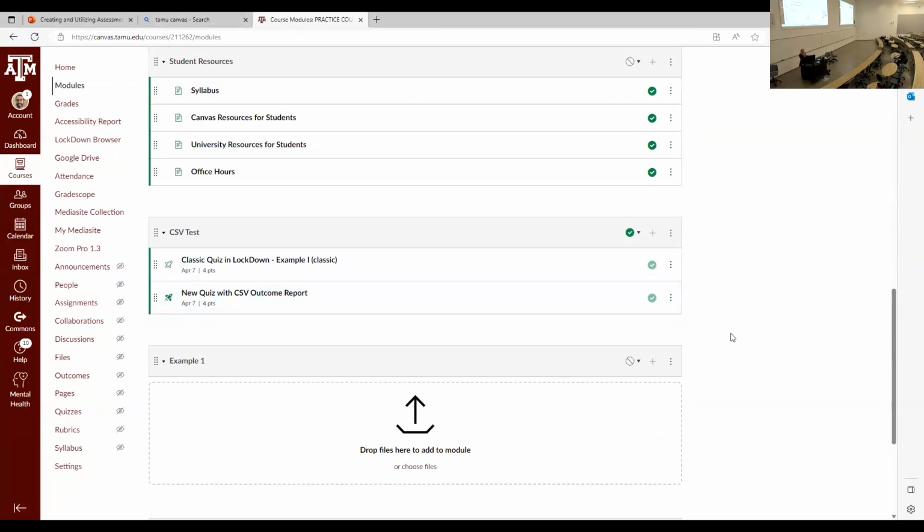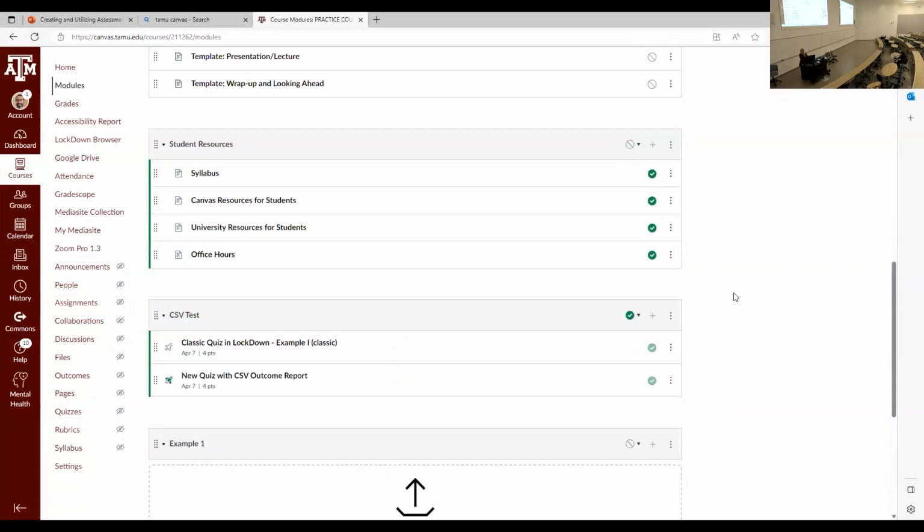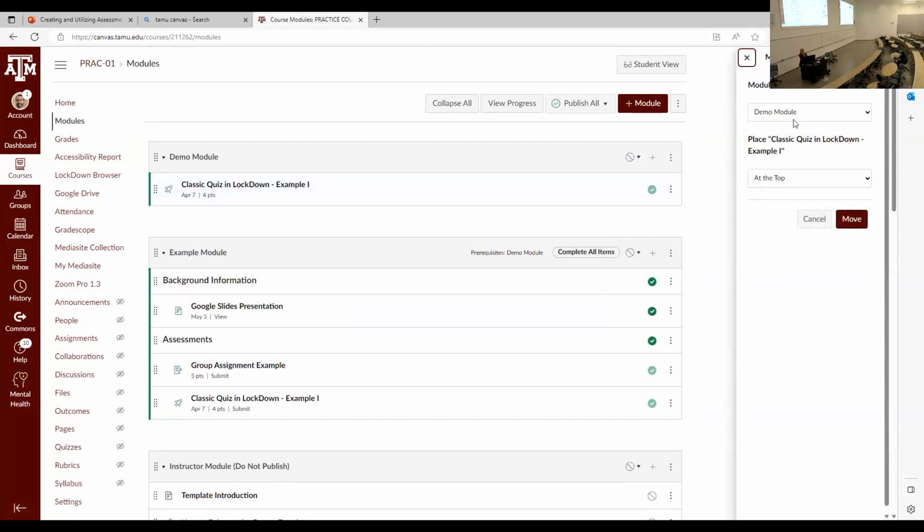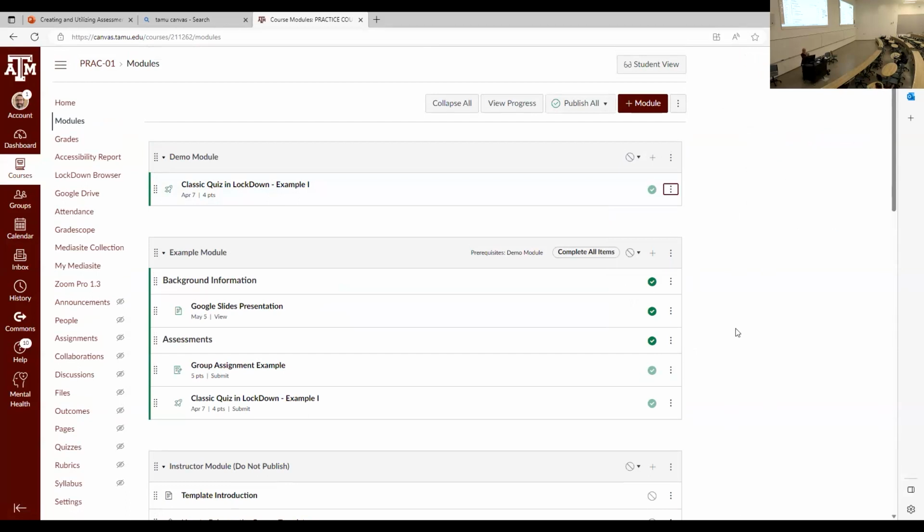I'm not sure if it was that or if it was how to add it into a module. Sure. Hopefully that answered, and then the 3 dots will also move it, as someone pointed out in the chat. The 3 dots can also be used to move it by selecting the 3 dots and move to, and then you can select the module and you can choose the place in the module you want to move to. Yep, that will also work. That's correct. So hopefully that addresses that question.